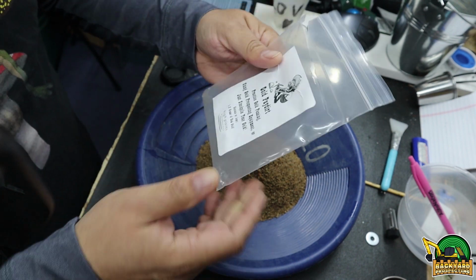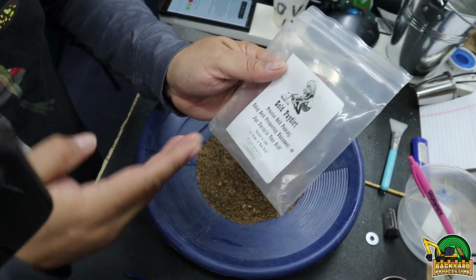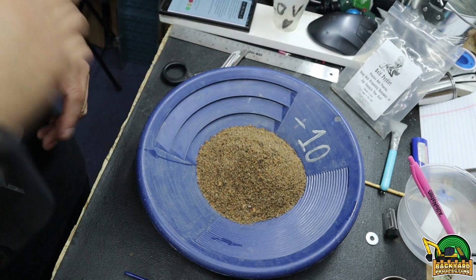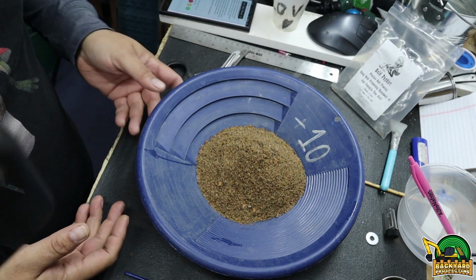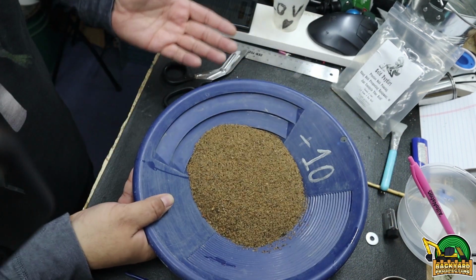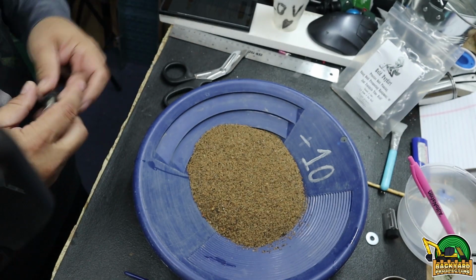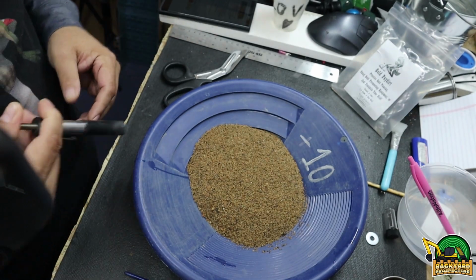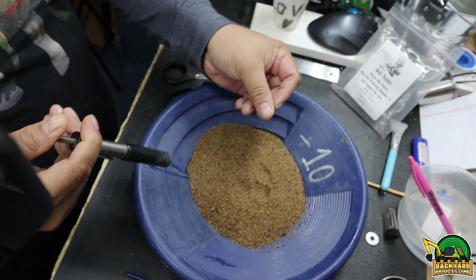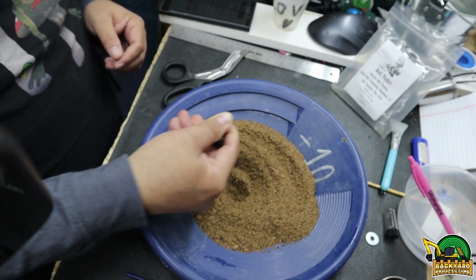Alright, so we should expect to find no less than 1.2 grams of gold. So, kind of sets our expectation for the ROI. Going to be probably around 70%. That's our estimate. That's our guess. If we find more, well then that's just extra icing on the cake. Though it is a little bit wet, it's not too terrible, so we'll hit it up, see what kind of magnetics we find here.